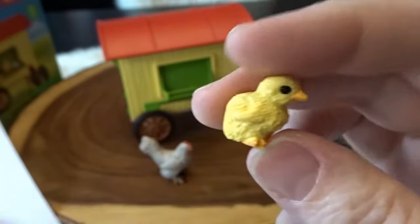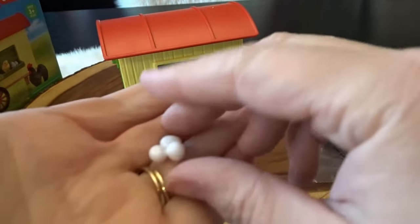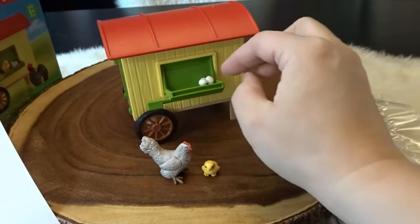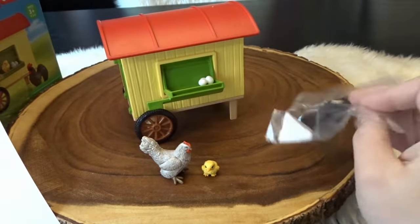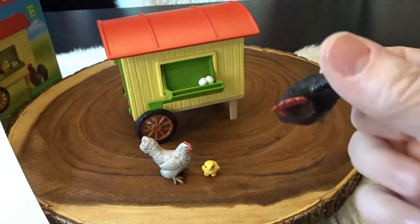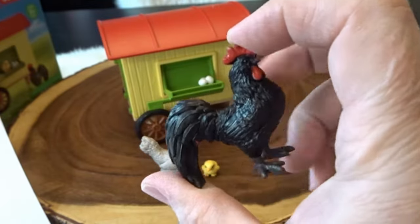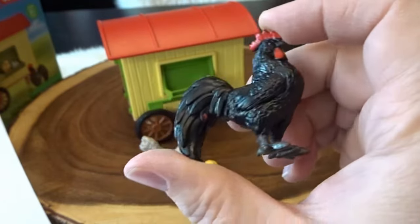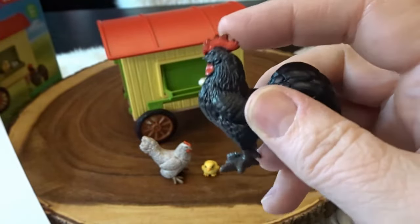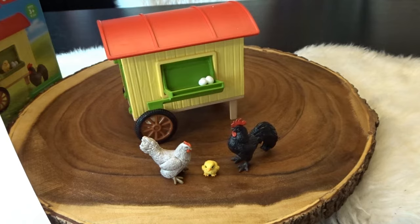I think it would be nice if they came with a few more chicks, because there's never just one usually. Most of the time there's a couple. And it looks like we have some eggs. We'll go ahead and put those right there. And now we have our rooster here. I do not have a rooster right now, but I have had roosters in the past, even a black one like this. This is really pretty. I love his big tail there and his comb. That's really cool. So that is the chicken set here.